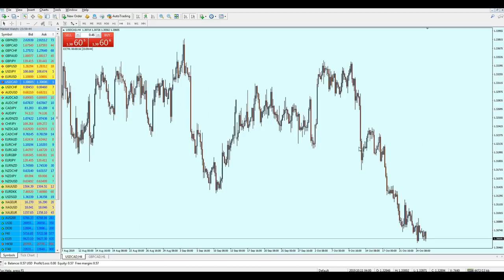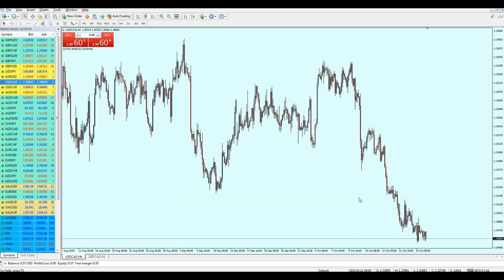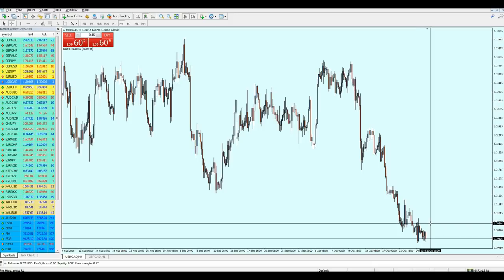So yeah, USD CAD, actually there is no need to mention any levels to sell or buy, because I think it's going to continue its bearish momentum. However, we can start selling the USD CAD immediately. I don't see it going up or even making any bouncing at all. And even if it does, it's going to be for a short time. I think maybe about 10, 24 pips at this level.